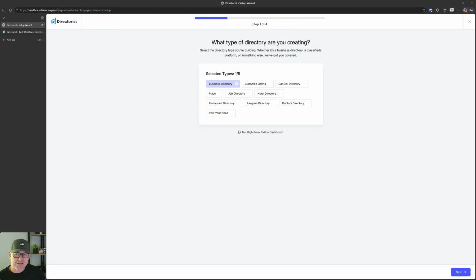Back to the AI thing. I think we're just going to proceed through the setup here, and then maybe we will check out AI after the fact. I'm not sure if this use right here is using AI or will use AI as we go along from the documentation that I'm reading, or if we exit here to the dashboard, if there's a separate AI piece and that's how you use it. It's not super clear to me, so I can't really speak to it. But anyway, that's why we do these videos. Let's just roll with the default. We're going to go with a business directory.